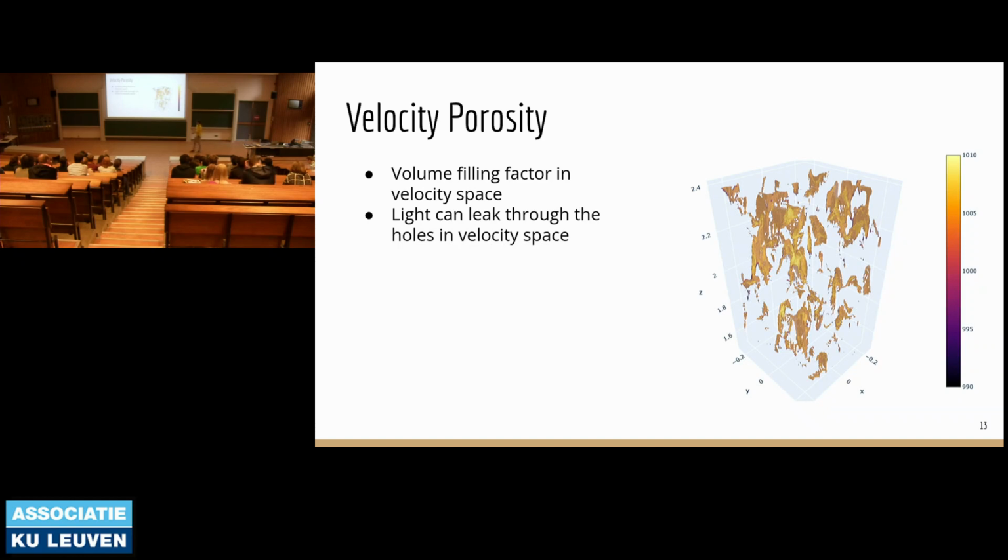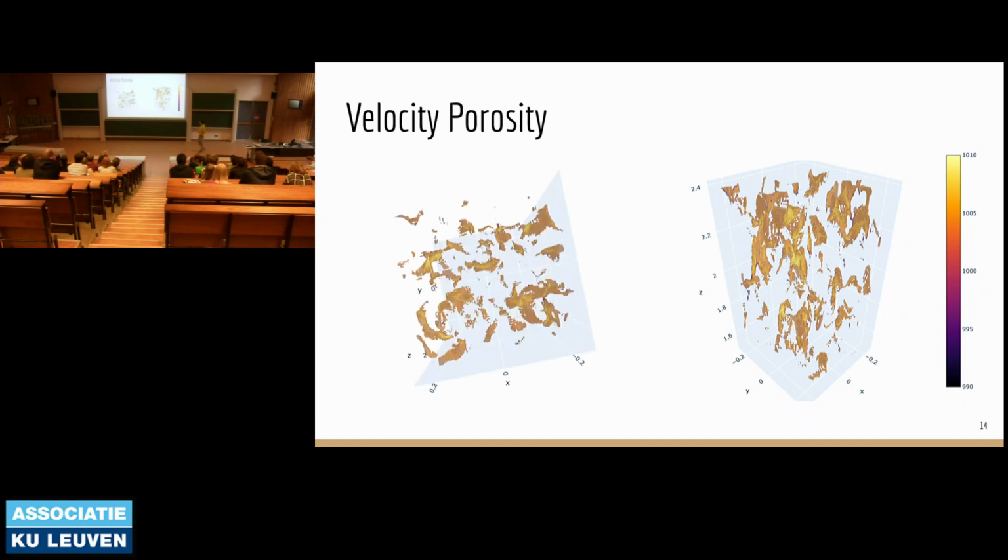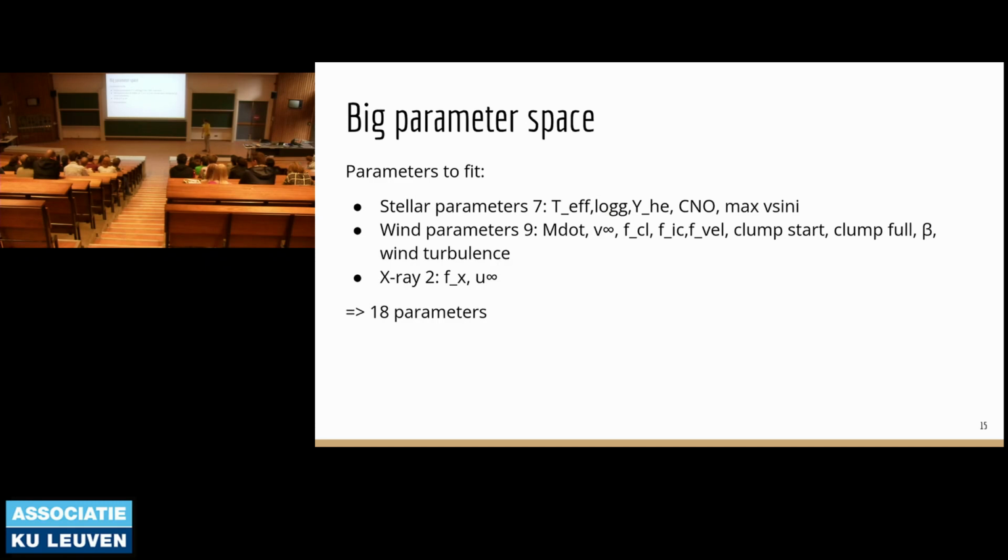So if you're not on the correct velocity, if you're not having the correct Doppler shift, you cannot absorb the photons you should absorb. So if you look at the top through this effect, you see that as I am light of a certain wavelength, I can just pass by every clump. I just don't get absorbed because there's a lot of holes here. If I'm in the wrong place, yeah, I'll get absorbed by the material, but in between there's enough space for me to just kind of pass through. And this light leaking effect is what we call velocity porosity. So just the effect that because not everything is moving at exactly the same speed, there is some room to escape through it.